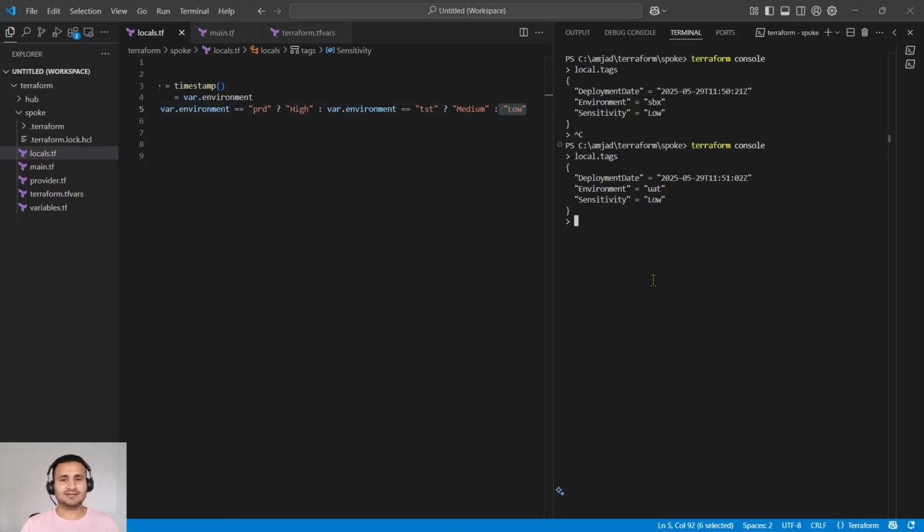So that's all about the conditional expression, and this is how we are using it. I'm going to show you more examples of the conditional expression, how we are combining it with looping and other ways like count and all. That is very useful, and in production we are always using it. So we are going to talk about it.